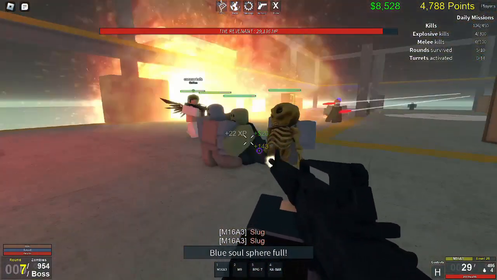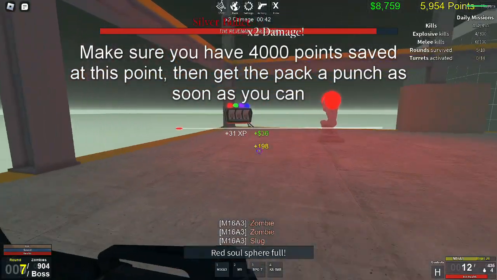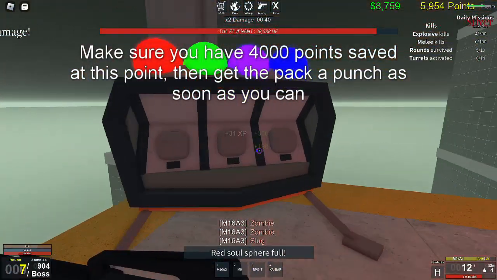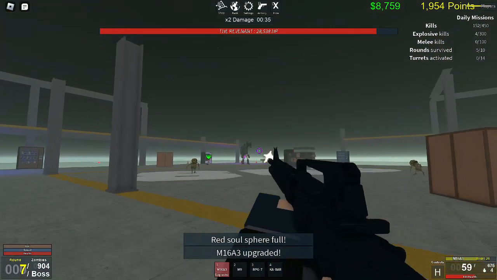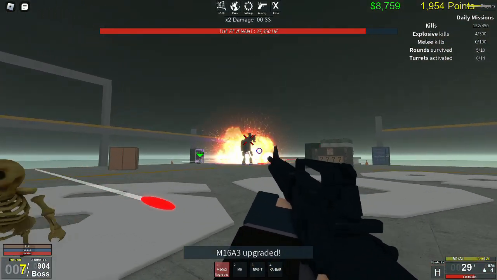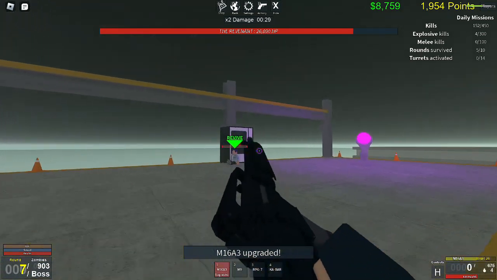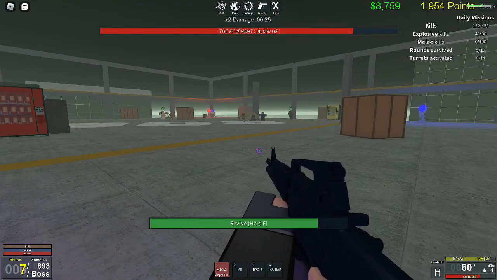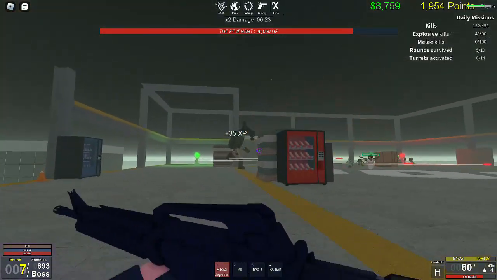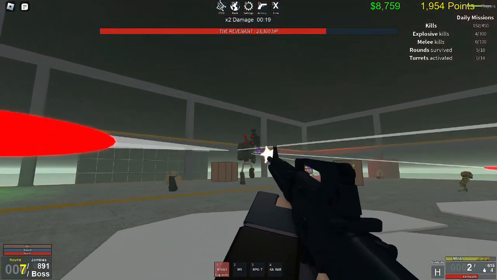All right, we got blue, so yeah, we're gonna get that, and that will make this boss so much easier to kill, especially with the times two damage. As you can see, we put some distance between us and them. We can revive him. Also, he somehow got revived, I guess we had another player.